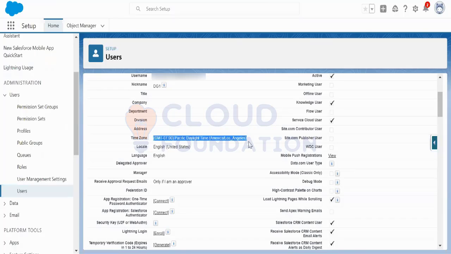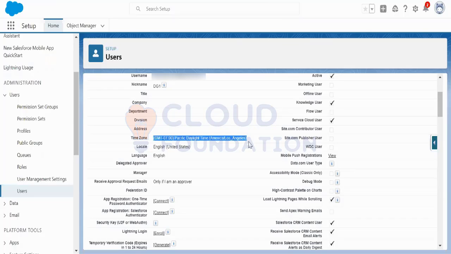Sometimes, for example with daylight saving time, if the time zone is not matched, being a dispatcher, I will not be able to see which service resources are available in my territory, the territory which I am managing, if that specific time zone is not matching.